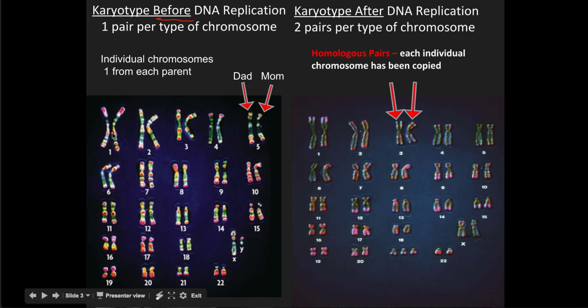What happens is DNA replicates before any type of division, and then we end up with two copies from each parent. So you can kind of see the difference here. There's basically one X-shaped homologous pair, and the other one as well, which all in all is double what's on this side. So really, replication, we've talked about that, it's just doubling DNA, getting ready for any kind of cell division.